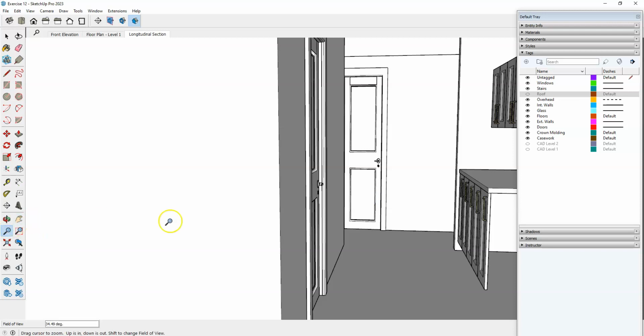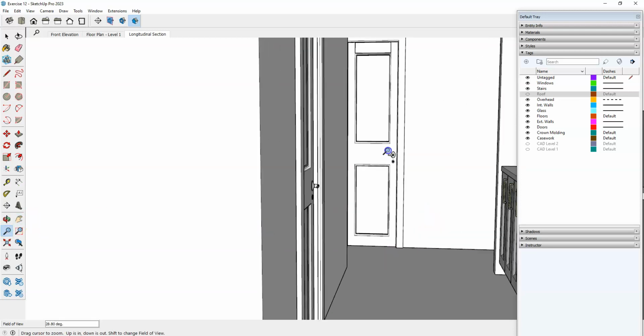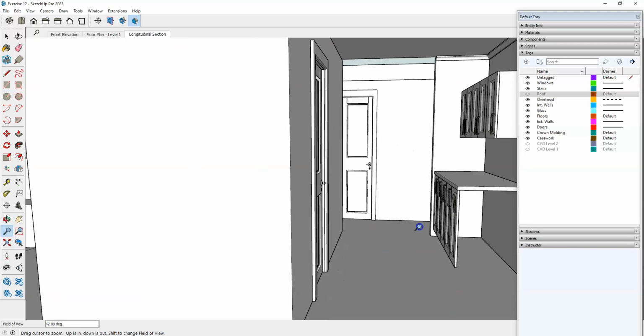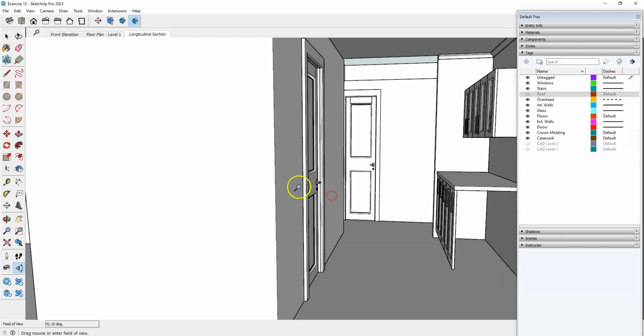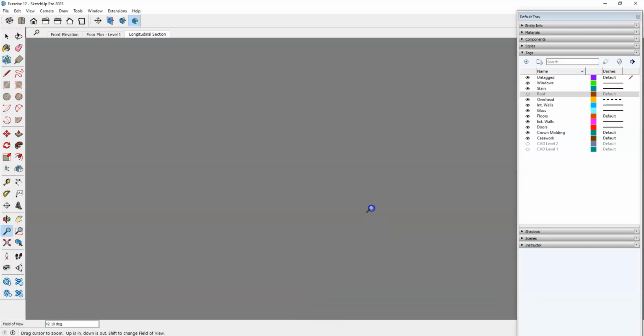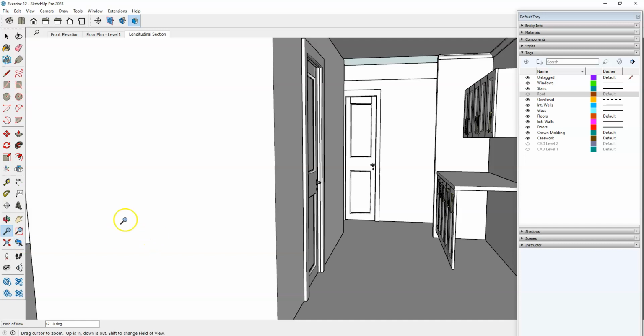The zoom tool, you can still do shift to change that field of view, but it looks like field of view has its very own tool now as well, this little angle guide. But now that we're dropped into the model, you'll be able to see field of view a bit better. So if I'm just zooming in and out, and now I'm lost because I zoomed out too far. I'm going to hit my previous button to get me back to where I was. That previous button's nice and helpful.